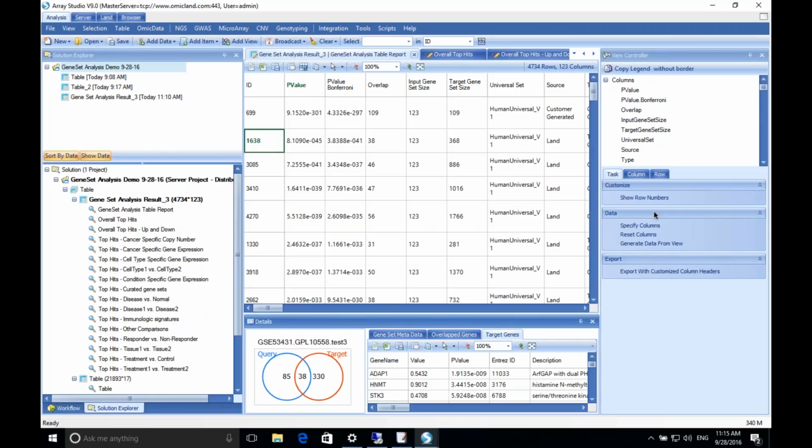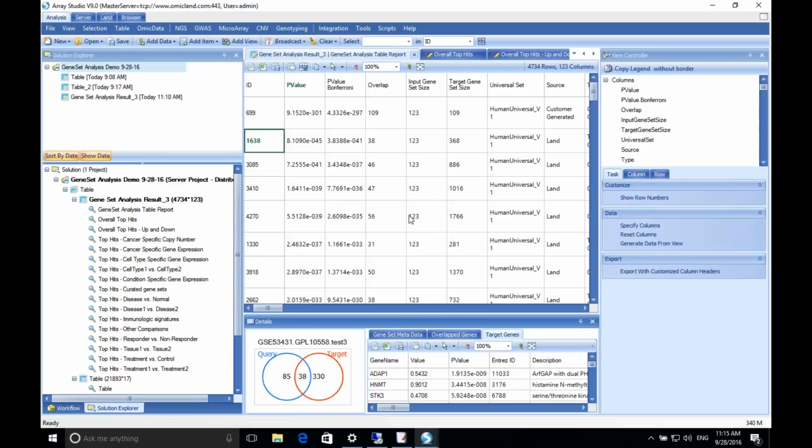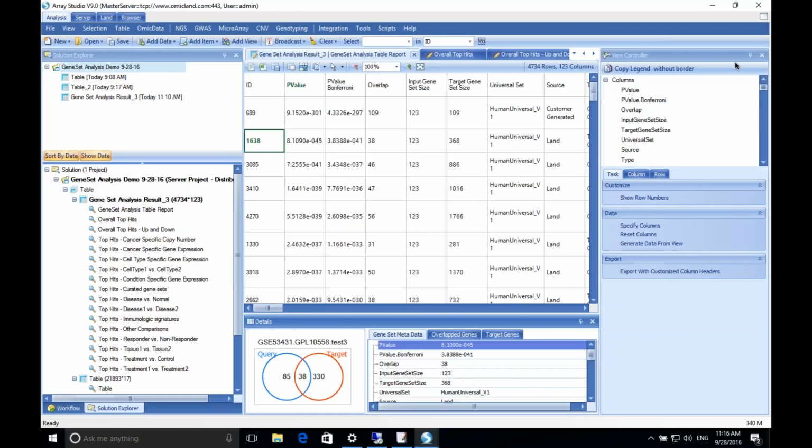There's a question. Oh, and I think I just answered. They said for the Venn diagram and the details, what are the query and target genes? So the query genes are going to be your input list. So that's this list of 123 genes that I put in here before, and the target genes are the individual gene sets. So for this particular gene set, we're looking at a comparison of treated versus control, post UV versus pre UV. All right. So that's the simple example.